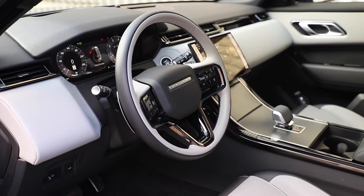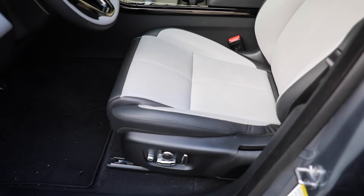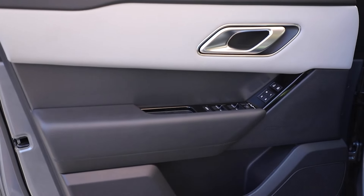Let's talk about some of the more pleasant things. Standard safety isn't great by 2024 standards, but it is great by Land Rover Range Rover standards. You have blind spot monitoring, rear cross-traffic alert, adaptive cruise control, lane keep assist, and front and rear parking sensors. You also get heated seats, cooled seats, heated steering wheel, Windsor leather seats, Meridian audio — though the Meridian 3D audio costs extra — a panoramic roof, and wireless charging.